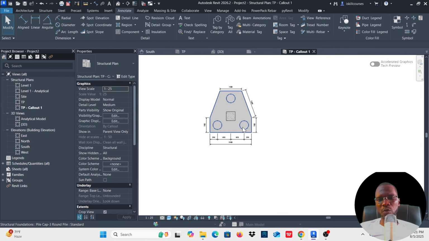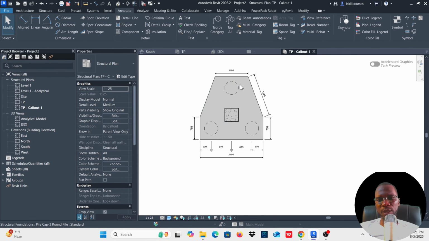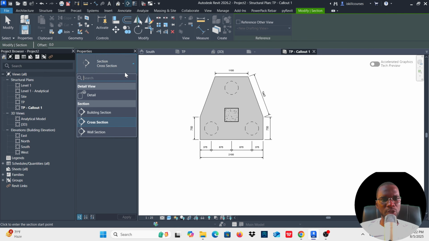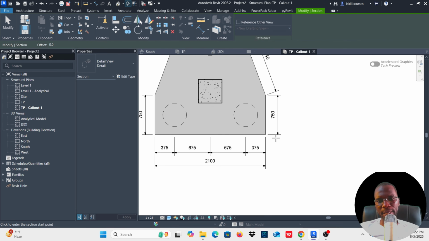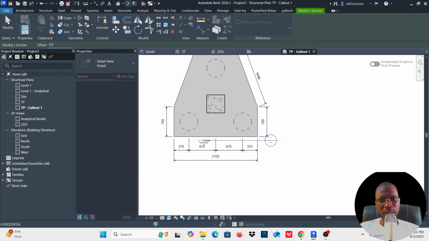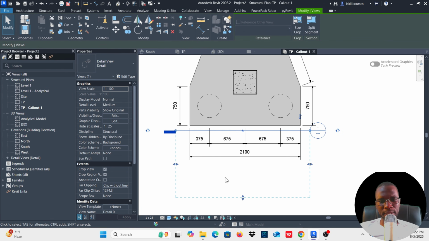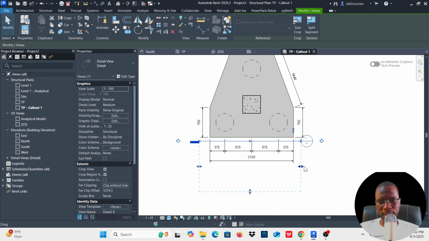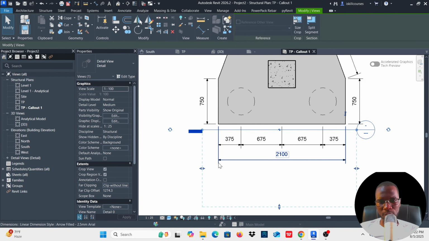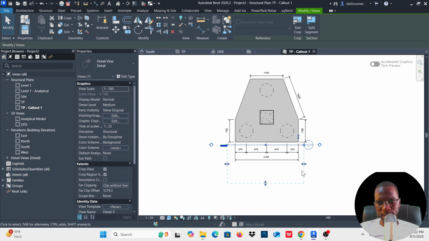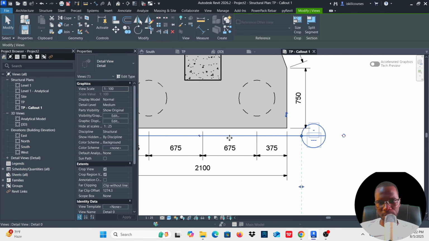All right, now we also want in elevation, we want this detail. So what we can do, we can just go to view and let's cut a section. Let's make sure that it's a detail section, and we can cut a section maybe from this point up to that point. Make sure that you flip it in the other direction. How do we flip? Where are those small dots that we use? Okay, where is it? All right. For some reason I can't see it.